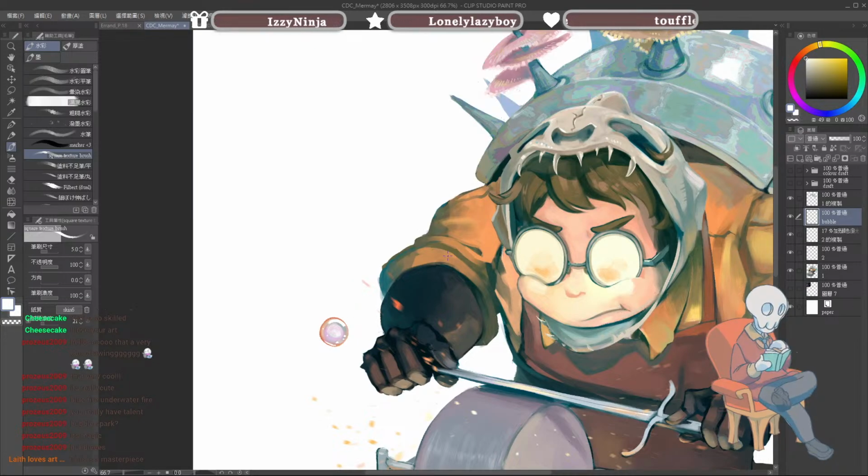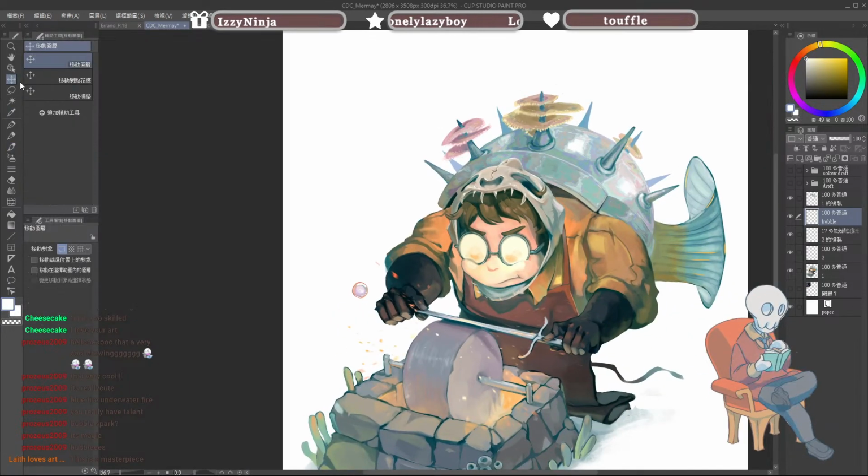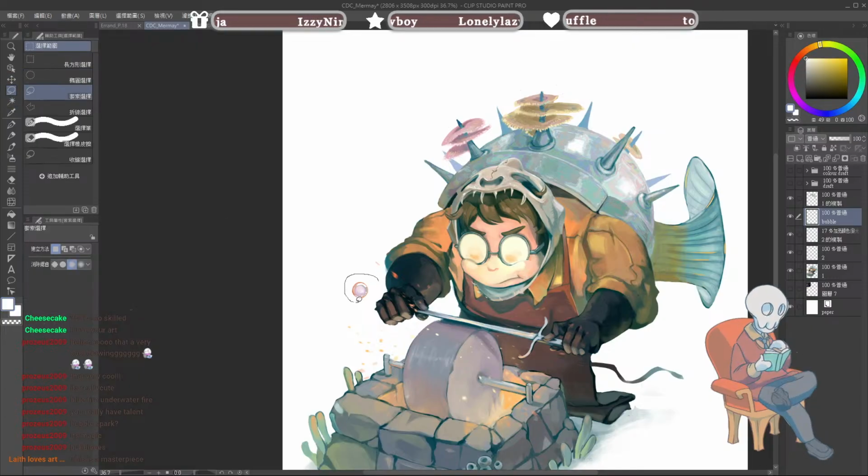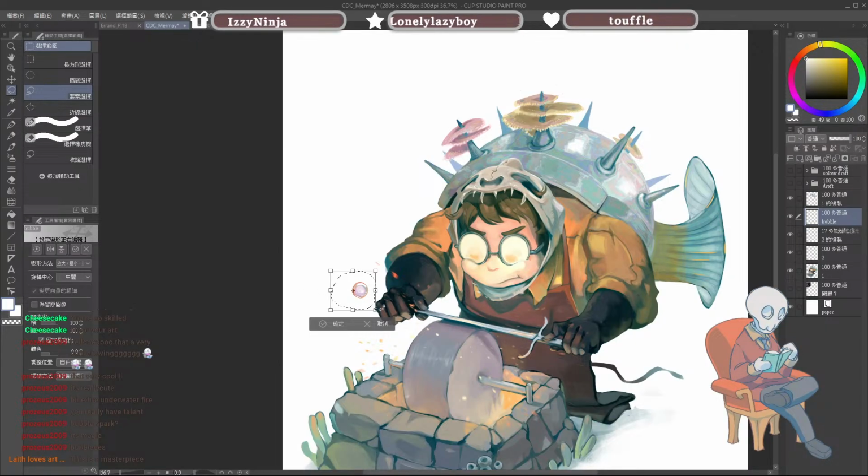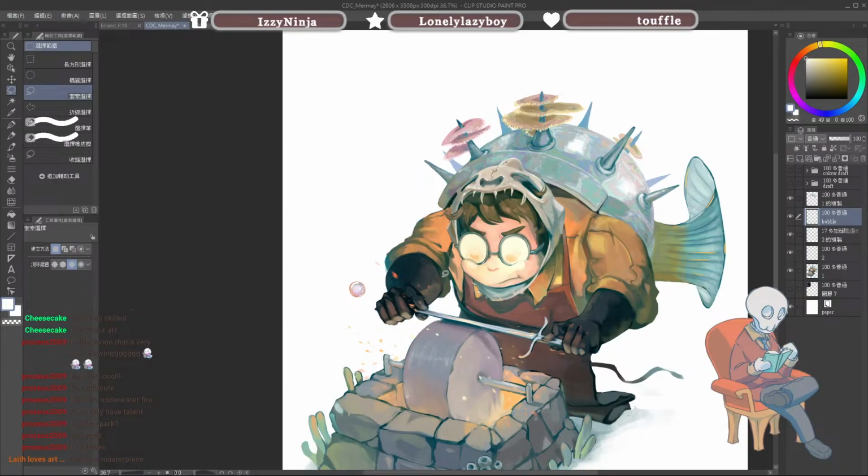Get the reference out of the way. What if I am so lazy that I just copy it around? I want to test how it looks. If I just put it all over the canvas.